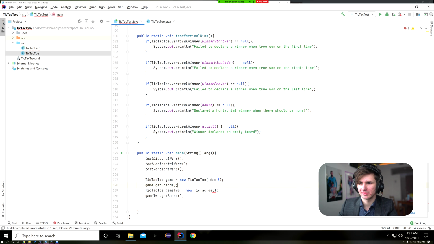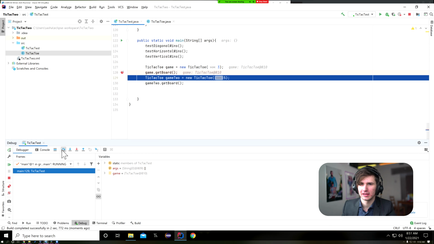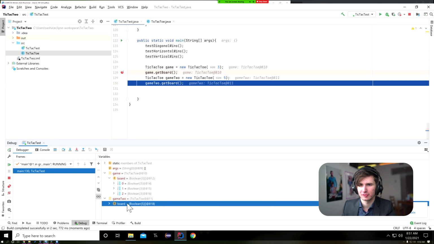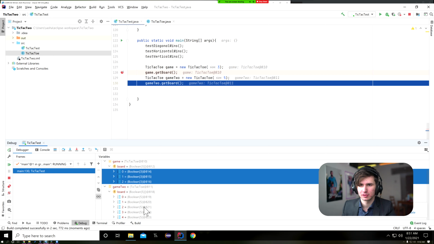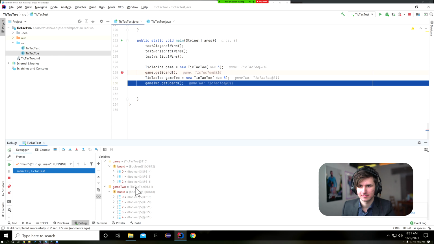Now let's make the size of this one 3, and the size of this one 5. And now if I run this with the debugger, I can actually see that the board of our game 1 is of size 3, and there are 2 separate games, right? So we'll go forward, skip over a couple lines, and now we have game 1, and game has a board which is 3x3, and game 2 has a board which is 5x5. You see how it's useful to have 2 separate games and how it's useful to make it not static?